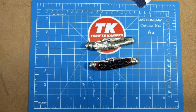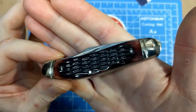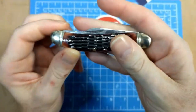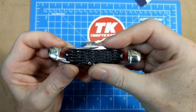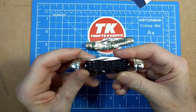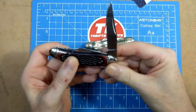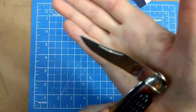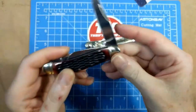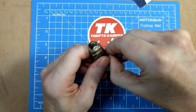And if you haven't already seen the previous live review I did, I talked a lot about the black A-locks Swiss Army knives. Again, this is the Cold Steel Gentleman's Stockman we're looking at today, and it's a sowbelly pattern, and the three blade. Good look at that clip point blade again. Nice snap on it. Kind of compare it to this one.